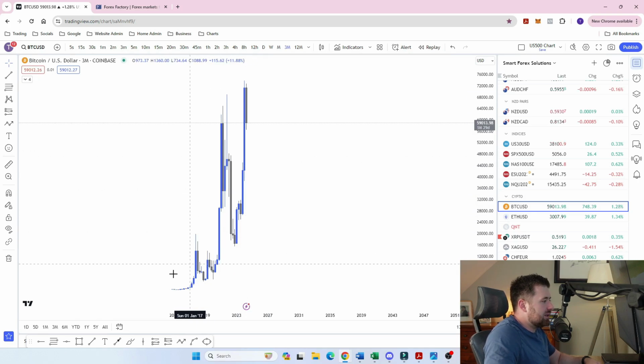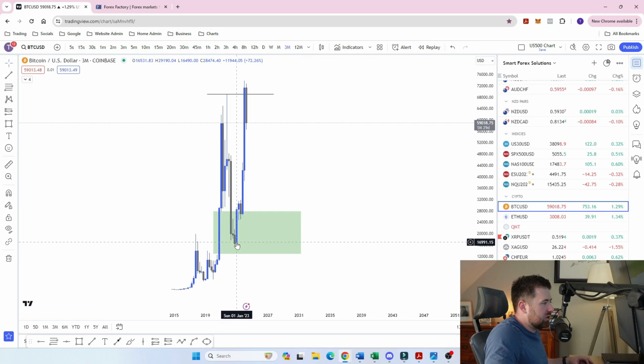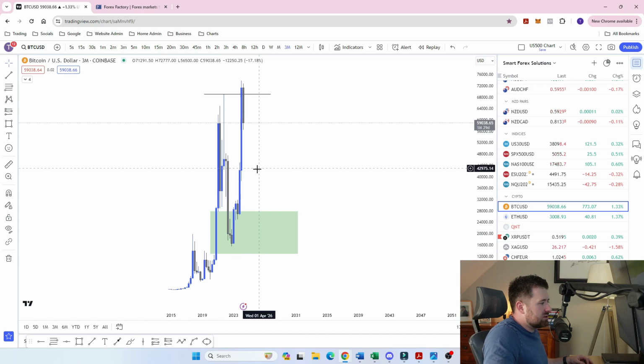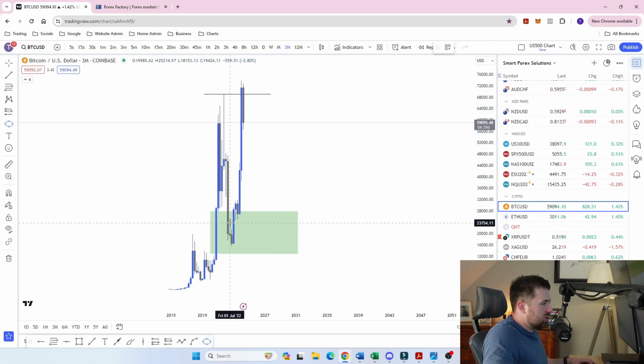Now, what are the key things you can identify within this area here? Area of liquidity. As soon as that area of liquidity was taken out, price action has started reversing. As soon as we hit this area of inefficient price action, we started pushing to the upside. So now we're starting to reverse. And if we measure this range which was created, you can see price came right within our kill zone. It came right down to 78.6%, well below 50%. So it came into a discount area. Price made a new low, which is right here. Price made a new high, which is right here. That is your trading range.